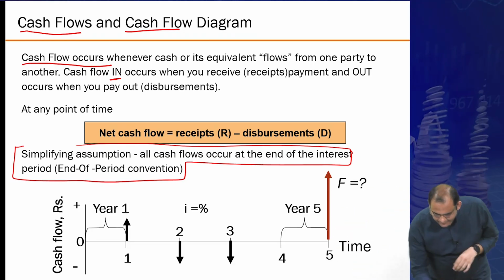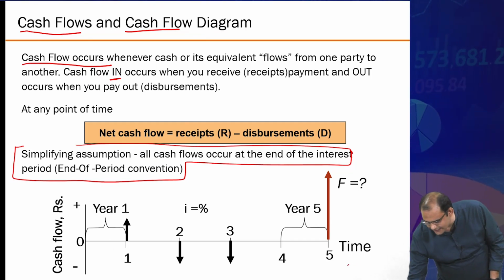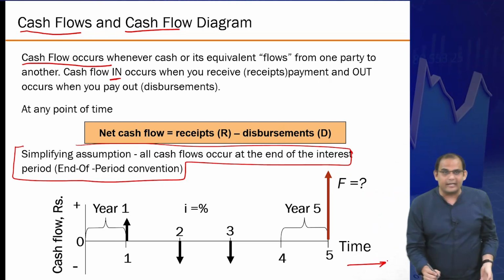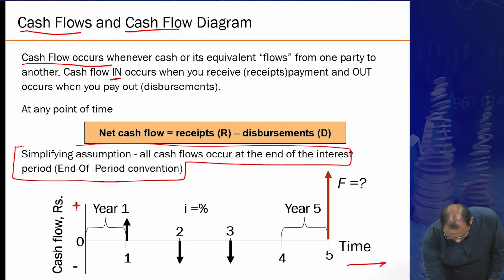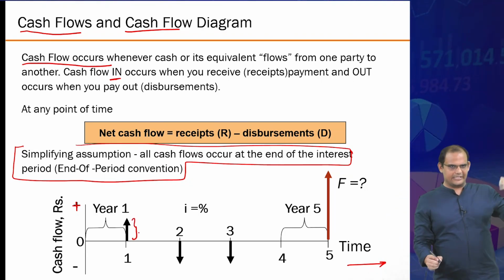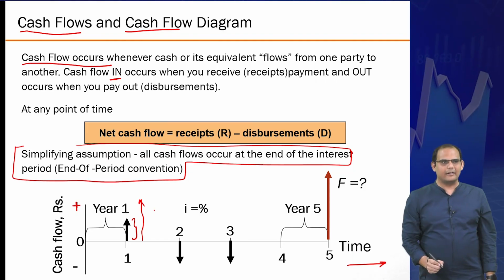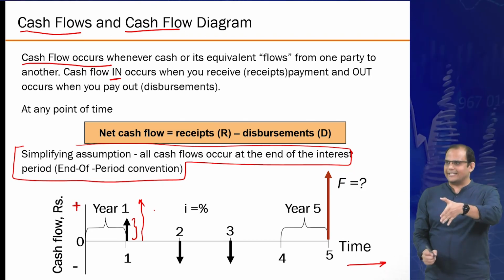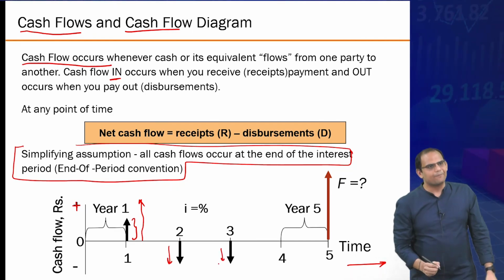So typically your cash flow diagram is a diagram like this. There are two axes. On the horizontal axis you have time, in equal intervals. You divide the time into equal discrete intervals, and if there is a net positive flow, you typically plot it on the positive side, and the length of the arrow is proportional to the amount. For example, if it is 100 rupees, and the same transaction had been 200 rupees, you would have an arrow twice the size. And if the money is going out, you show it on the negative side. Right? Make sense?